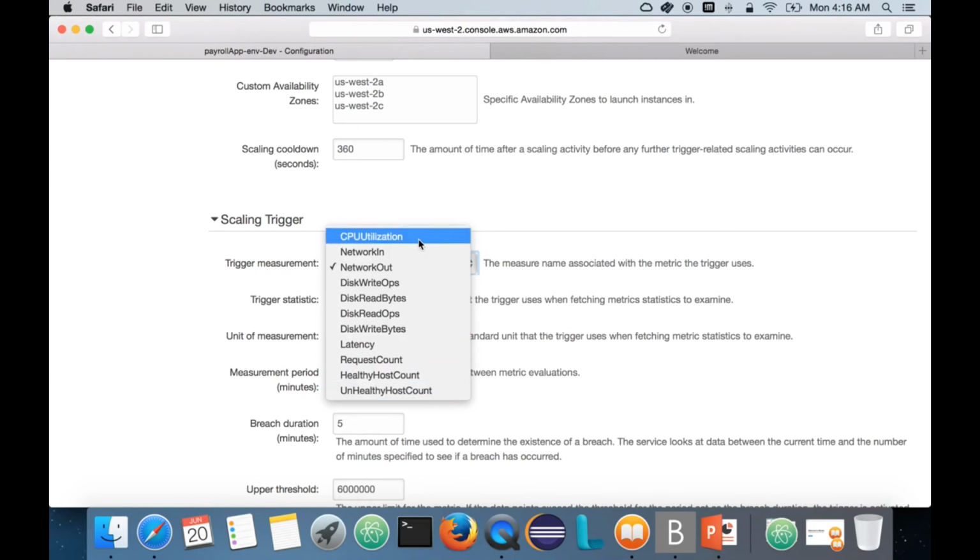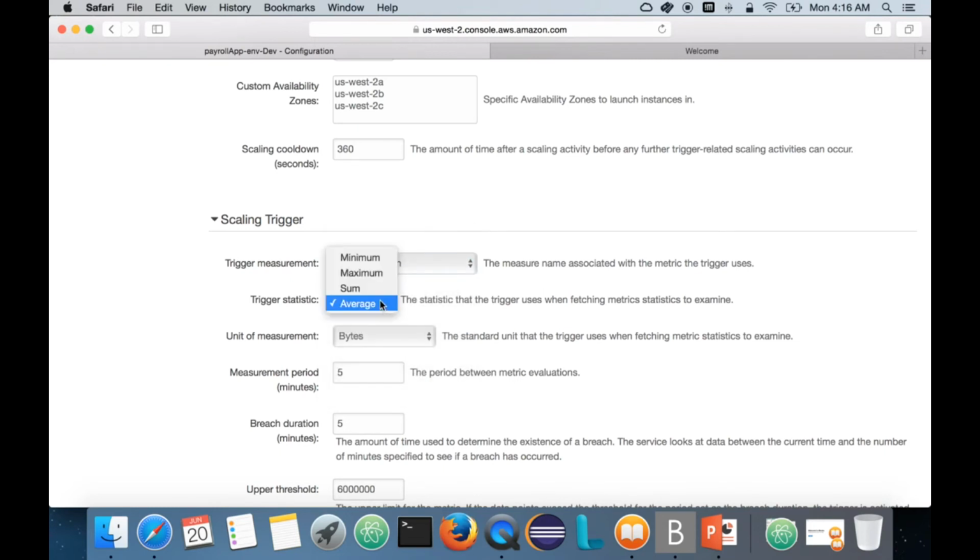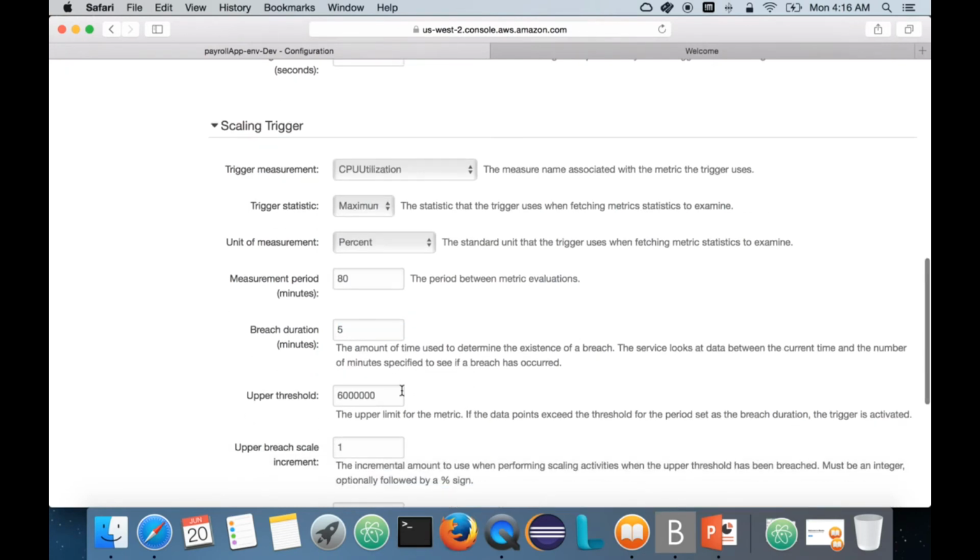Let's say I want to go for CPU based, go for CPU, go for maximum. Whenever maximum CPU percentage goes more than 80%, scale up. Measurement, I'm sorry, this is a period. Every 5 minutes, let's say every 10 minutes keep on doing the evaluation, or every 1 minute keep on doing the evaluation, whatever you want.